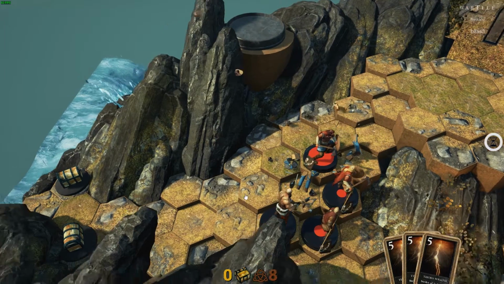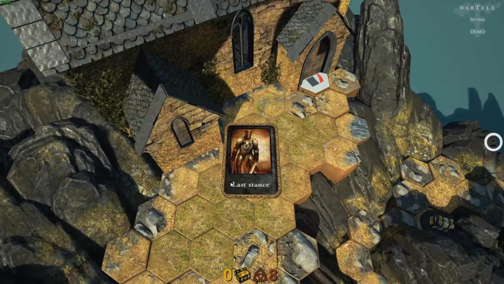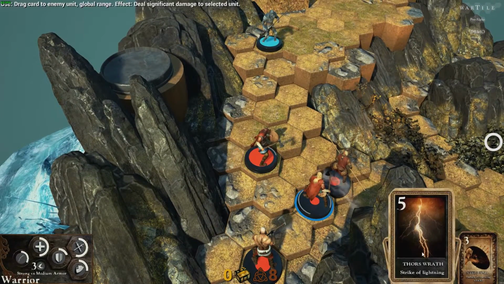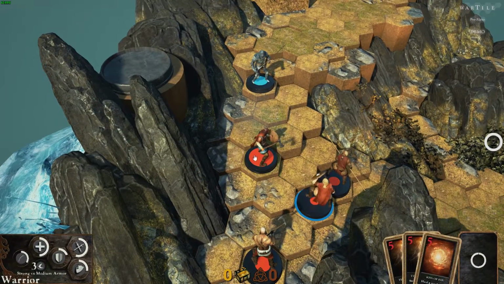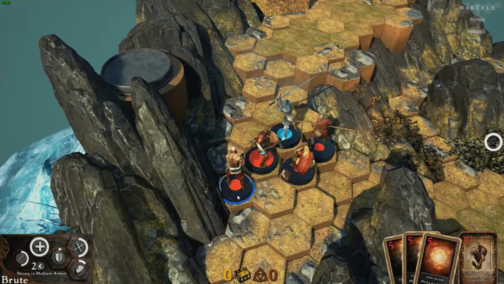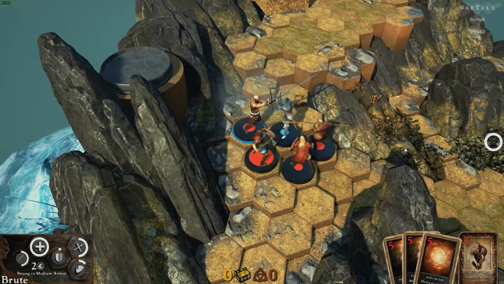Look at that. See, you really gotta remember and know what you have at your disposal at any given time in Wartile. Oh boy. Oh boy. Strike him. Hit him with lightning. A big knight here. You have to know what you have at your disposal at any point in Wartile.